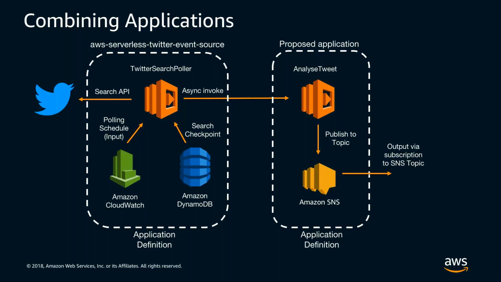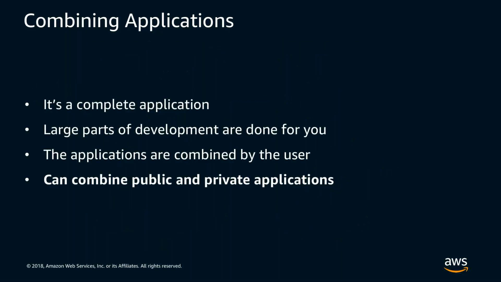So maybe I want to have a look at sentiment analysis about the word serverless, and then I can send it to people via email. That would be a particularly simple example. It's a complete application. That's how large parts of development are done for you. And those applications are combined by the users, by the developers, by your team, without having to do lots of development or having to read API documentation. You've shared the resources to be able to do the work without having to worry about deployment.